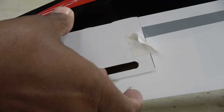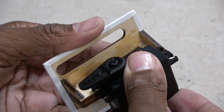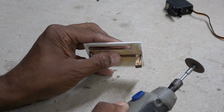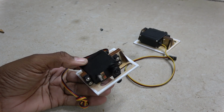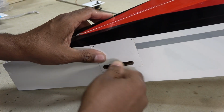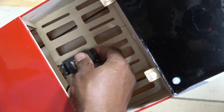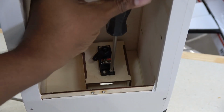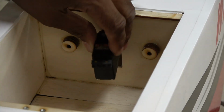Elevator servos mount into the hatches on the rear of the fuselage. Due to the offset servo slot, I need to remove one of the mount brackets with a motor tool. I will be using high-tech D645 high-voltage servos throughout the model. A rear top hatch accesses the area for the rudder servo and receiver platform, while both the glider tow servo and payload door servos are installed into the bomb bay.